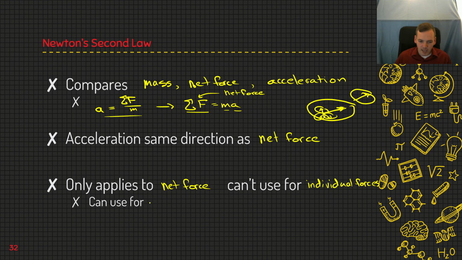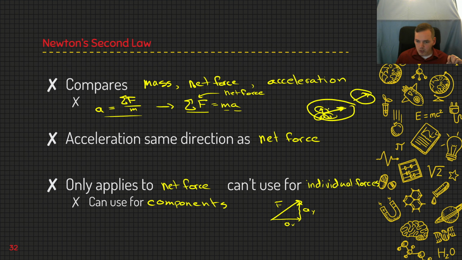But what we can use it for, and we do use it for, is components. So what we can do and what we will do is say we've got a force like this. Then I will talk about how much it's accelerating to the right and how much it's accelerating upwards, because those are presented then as the components of its acceleration, not individual accelerations added together. So I want to really distinguish that.